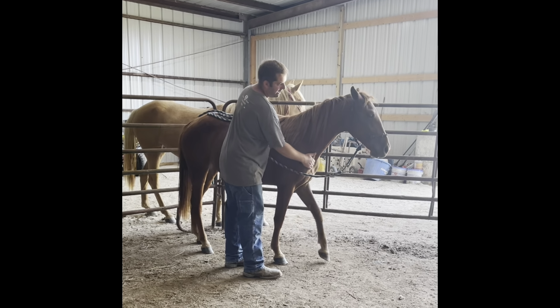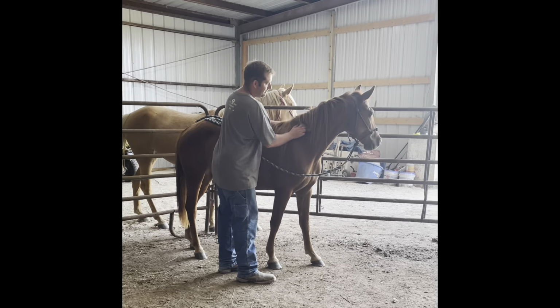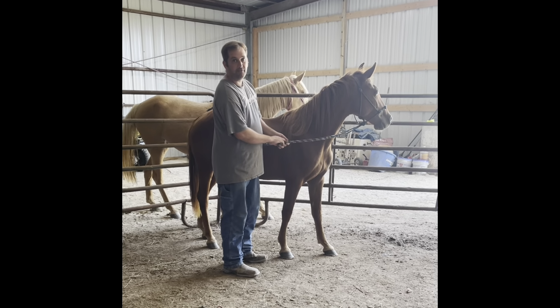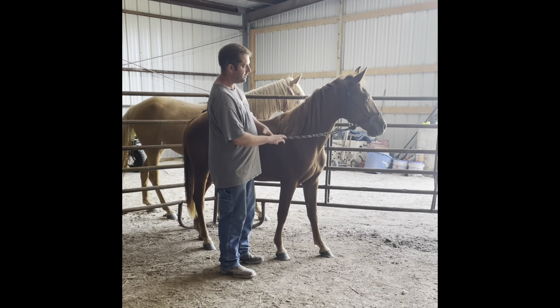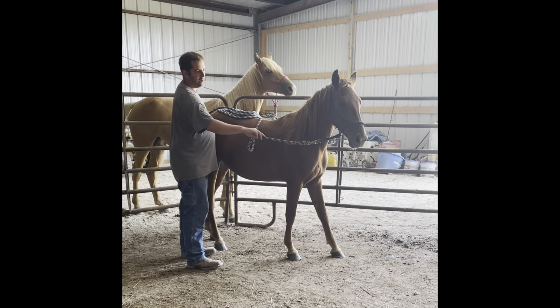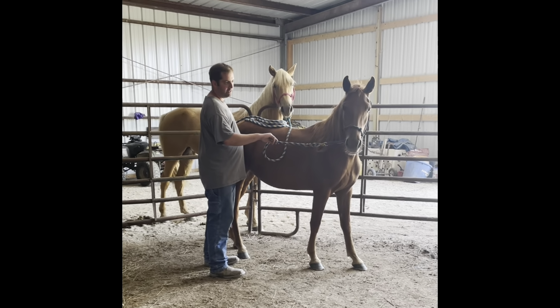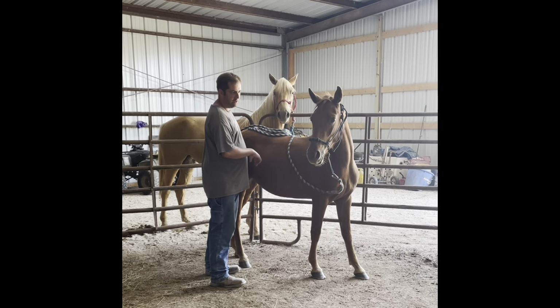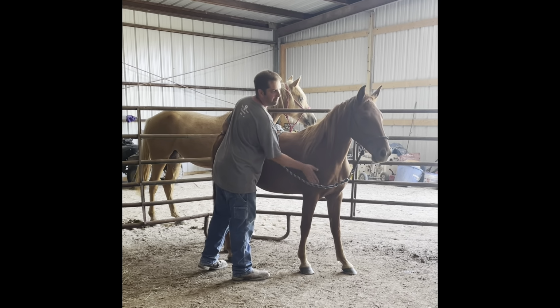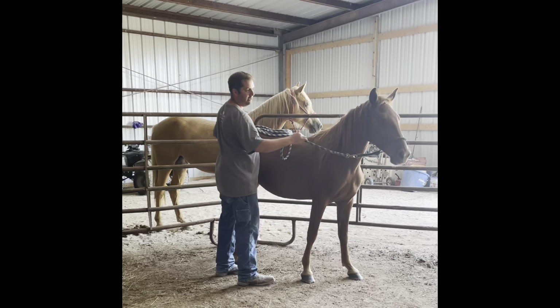Some of them like to be patted down here. Some of them like to be scratched up here. We got to figure out what her reward is so that I can know what the right release and reward is. There, she's tipping. Good. Good girl. Yeah, that time I didn't pet her face and we got a better reaction. She didn't want her face pet.